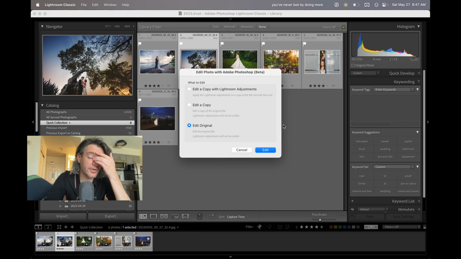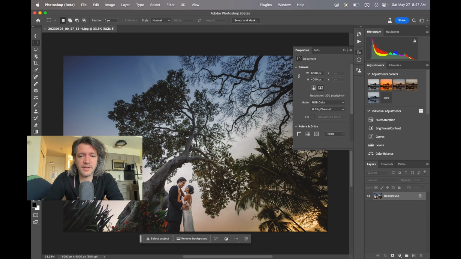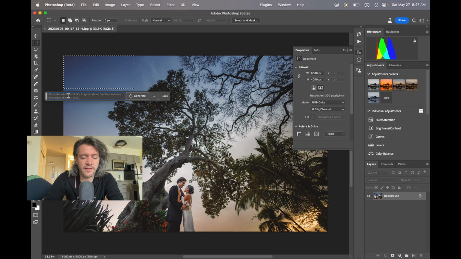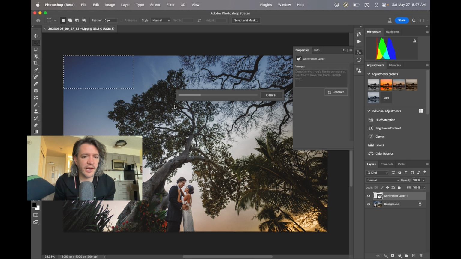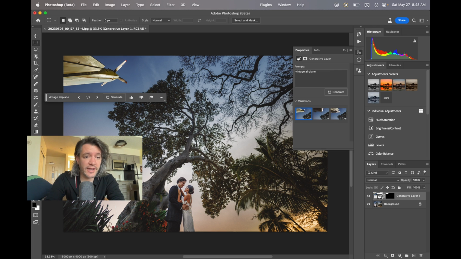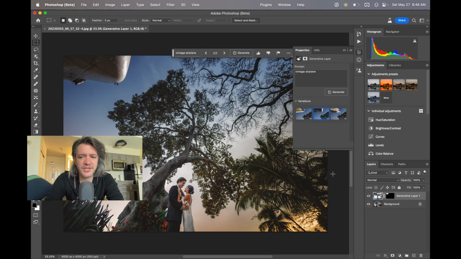This is the last one I'll try, and I'll show you the other, more intended way to use this. Normally, you can just select a space and then say generative fill and then say, like, vintage airplane. And it will literally generate a vintage-looking airplane that tries to match the scene. It'll also give you three variations of everything it generates, so usually one of them will look really convincing. More than a really specific object, I think this is going to do magical things for more textural objects, like a cloud or tree branches. Or, yeah, this is just an airplane coming out of the edge. It's kind of cool. I mean, it looks semi-realistic. The light's kind of coming from the right direction.